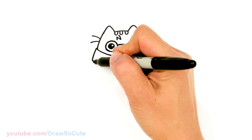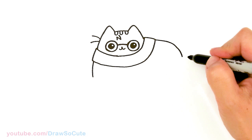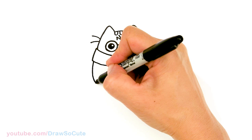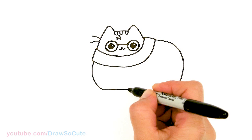We can continue this curve down — just imagine it going through. Same thing over here, coming out for the body. About right there I'll start to bring it in for a nice plump Pusheen. About right there, once it's pretty much even, I'll start to bring this in and go back and forth until we're pretty much level, then go ahead and connect it with a straight line.